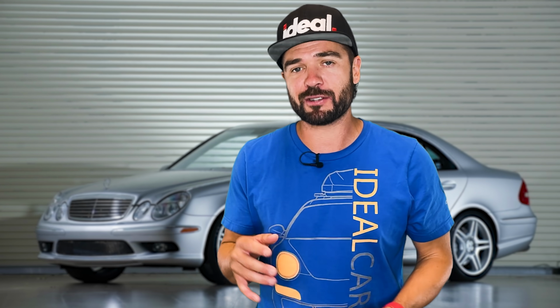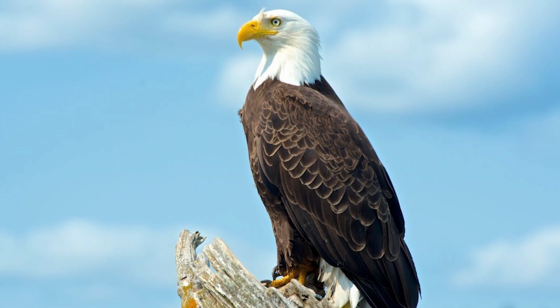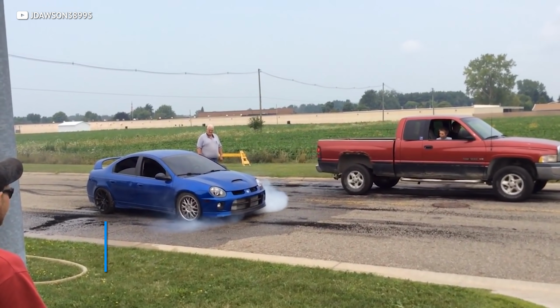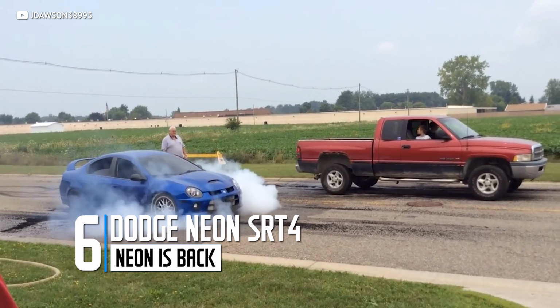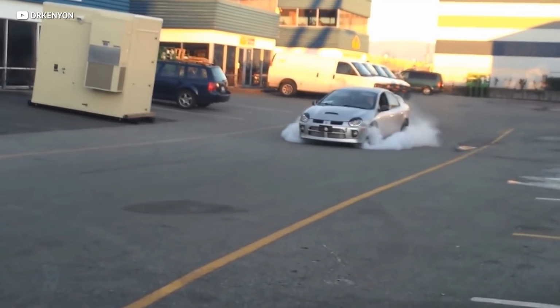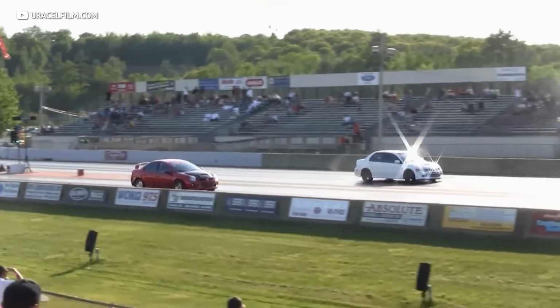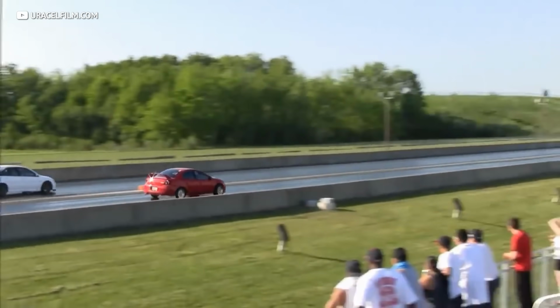Our next car is also known to last long, and it comes from the land of the free, the home of the brave, from the factories of freedom. Dodge Neon, SRT4 that is though. In stock, these aren't pushing much more than your mom's Camry, but if you were to throw on a turbo, it would be a much different story. These SRTs are built to take a lot of abuse. I'm talking turbos the size of your head. Build that block and really the only thing you're gonna be battling is traction.